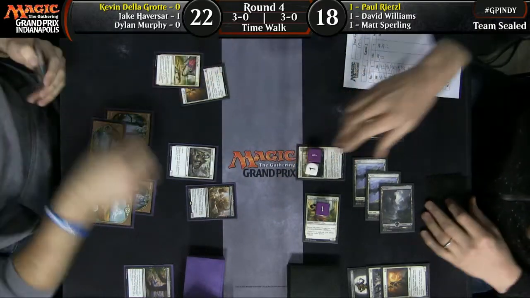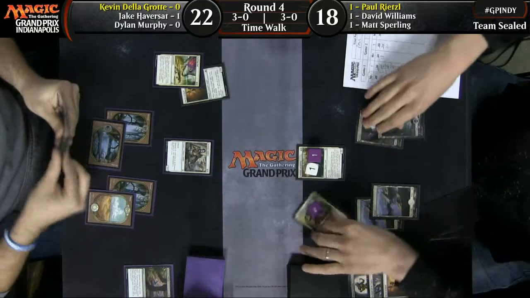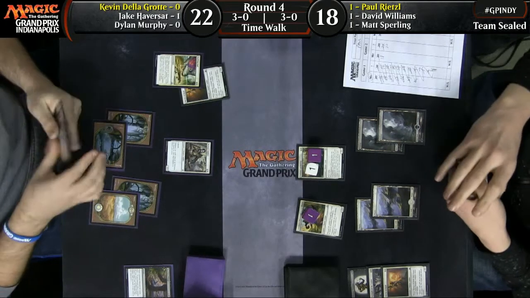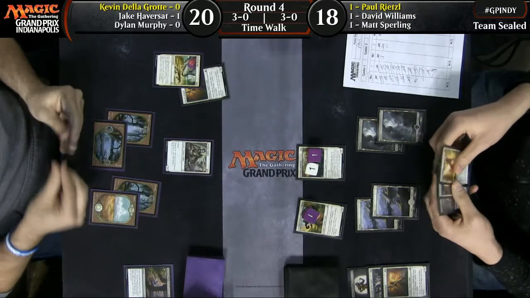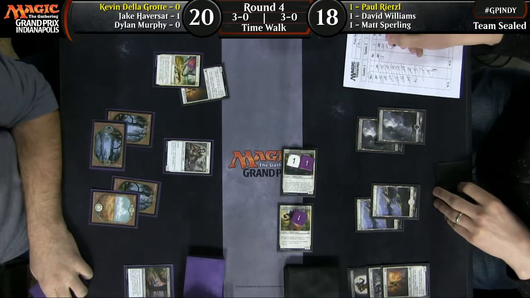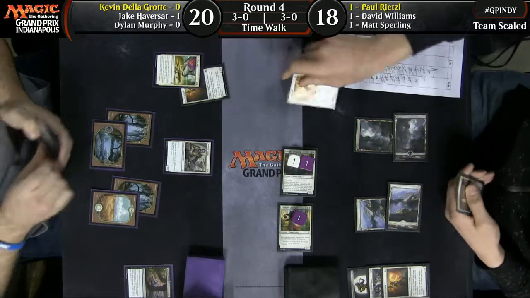Ooh. Sorry, I just had to Tezamok. Oh my God. I was wondering when we were going to see this card. Here it is. Primal Death indeed. Prey counters on both of Paul Rietzl's creatures. And what's Paul supposed to do here? Is he supposed to play more things and apply more pressure and hope that Kevin doesn't draw lands? I don't know. What is he supposed to do?